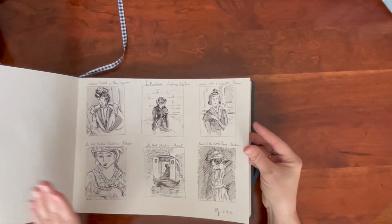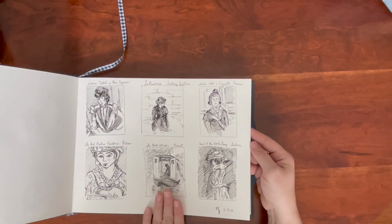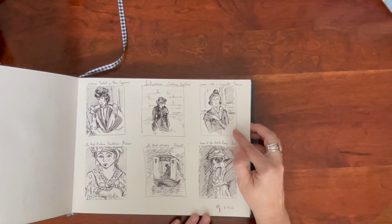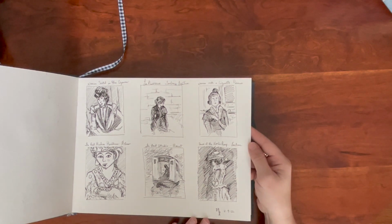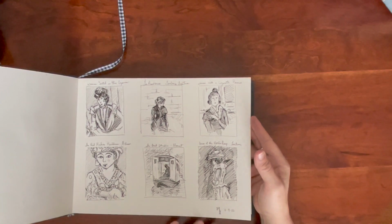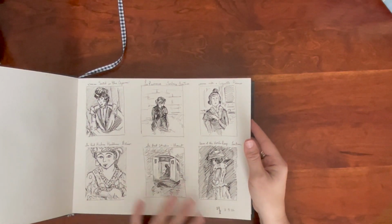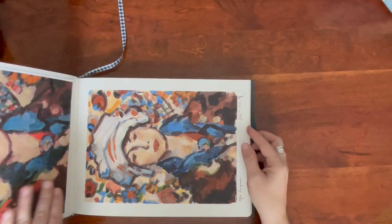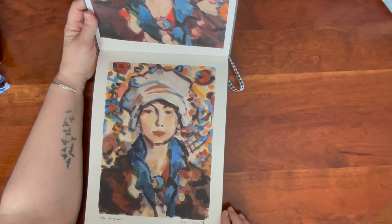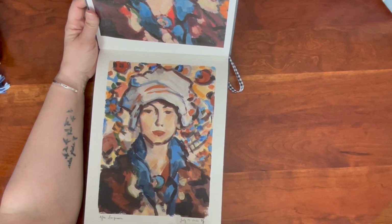These, I think, even just after doing 6 and then 6 more, I feel like these were a bit more successful. My Picasso was pretty rough. This one by Matisse, I kind of struggled with the weird proportions and everything, but I did enjoy these studies as well. I did a study of Ferguson, and I'm really interested in studying his work more.